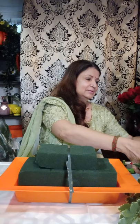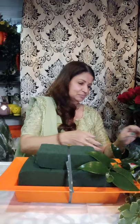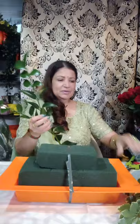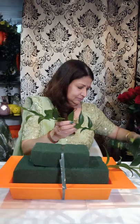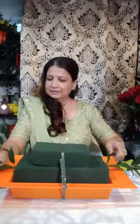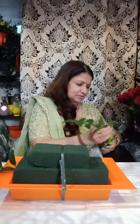Like I told you, the space is a little small, but it's okay. Let's start. I'm starting with my greens. I want you to see this arrangement properly, so it's going to be very beautiful. I'm going to start from here. The leaves are so beautiful. I'm going to make it a little short because it's going to be very big. So this size is okay.